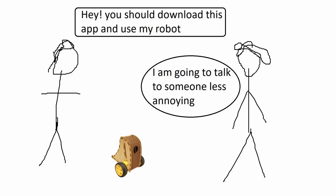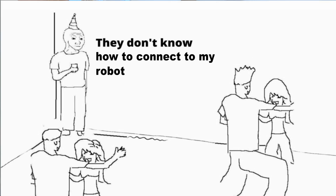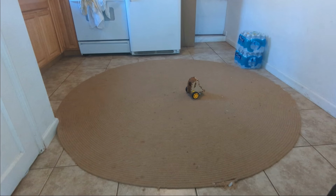I mean, imagine being at a party and trying to convince someone to download an app. Or possibly more confusing, trying to find a QR code generator to have the robot scan it. No, I really can't expect someone to take more than 2 minutes to get this thing working.